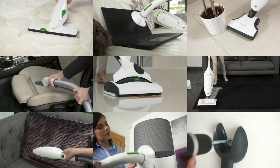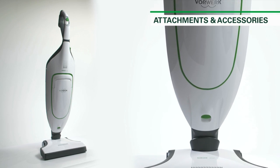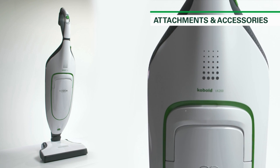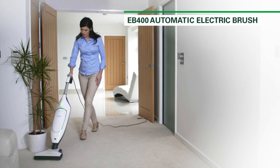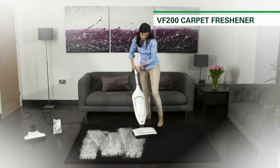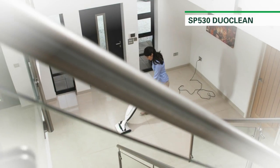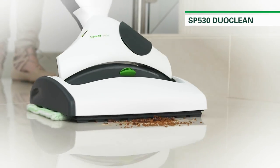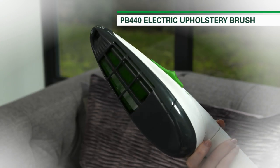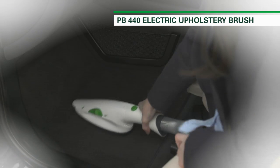First, we'll begin by taking a look at all of the components available for the Kobold VK200. If you opted for the complete cleaning system, you'll have a whole suite of tools to complement the main VK200 unit, starting with a range of cleaning heads. There's the EB400 for vacuuming carpets, the VF200 carpet freshener for dry cleaning carpets, the SP530 Duo Clean that vacuums and mops hard floors in one, the powerful PB440 electric upholstery brush, which is a handheld attachment for stairs, upholstery and car interiors.